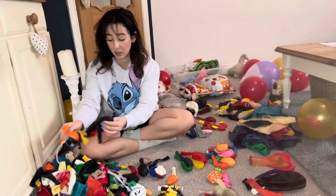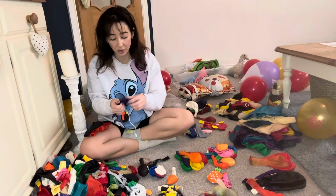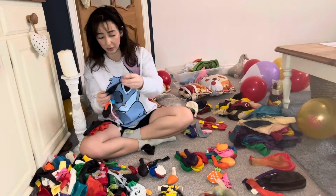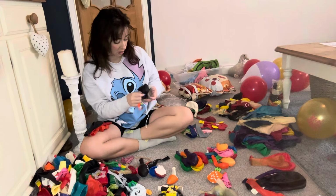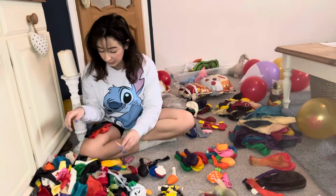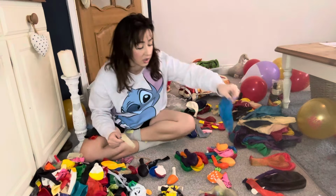Normal themed soap crystal. Do you know what? I don't know why, but I'm really not keen on yellow themed balloons. Like, they've done nothing to me, so what is wrong with you, Paris? Do you know what I mean? Oh, some of them are broke. They're little gadgets. Oh, we've got another soap crystal.